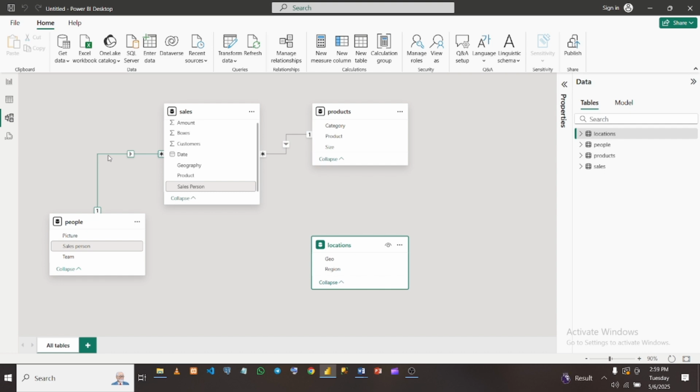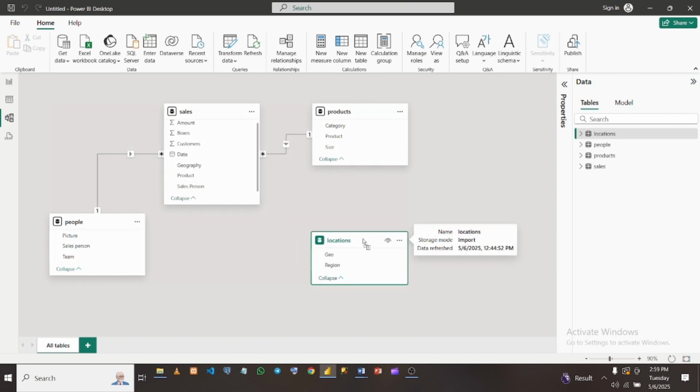So this tells you that it is connected by this salesperson column. Salesperson here is the connection between the two, while over here, product is the connection between the two. For location, location has no connection and we'll be building one. I'll tell you why shortly.